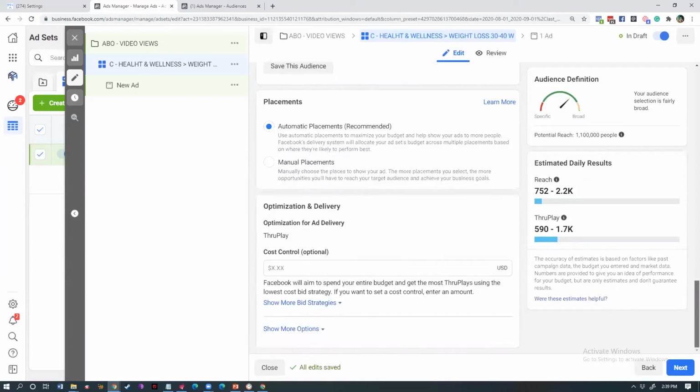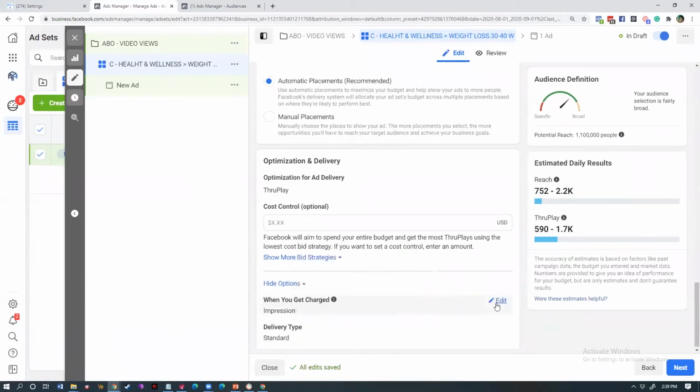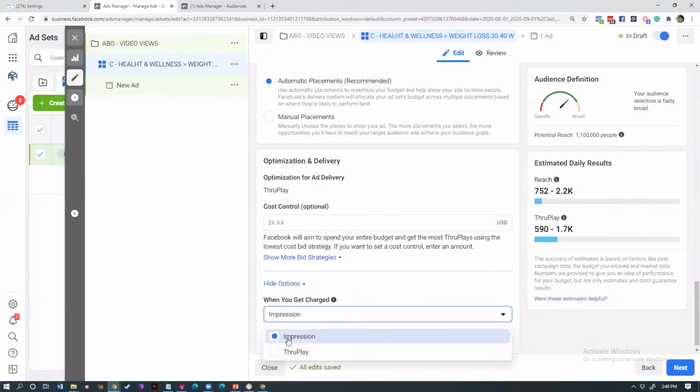So it depends on your budget, how much you're going to plug in when it comes to audiences. You have to keep that in mind. You're not going to be able to get really particular about audiences if your budget is not a big one.